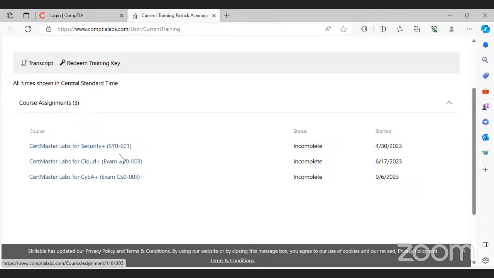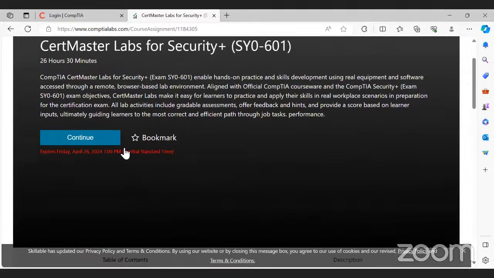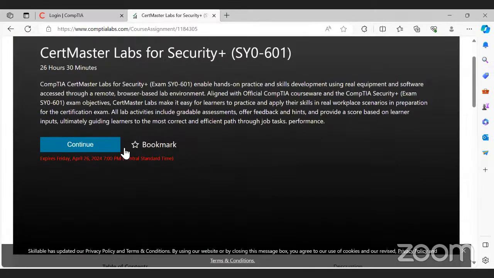Now look at the code, SY0601. I talked about that as the recent version, right, which CompTIA makes use of. All right, so this is the SATmaster Labs for Security Plus.